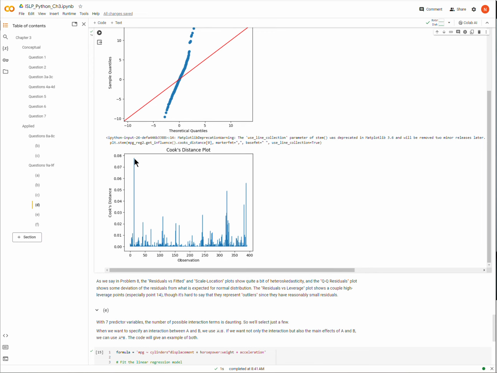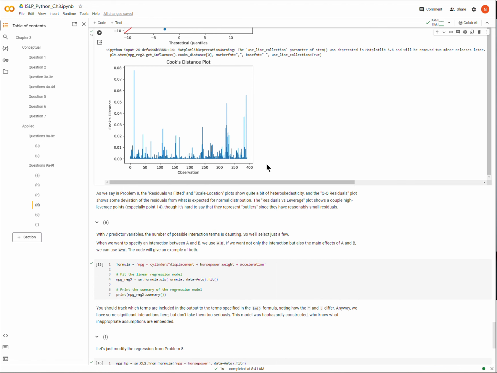Okay, and so here we have a few high Cook's distances, much higher than the rest, and these are observations that have an undue influence on the fit of the regression line. And so we would probably want to go through and investigate these lines and investigate the assumptions of our model, because these suggest that our model is not doing a good job with our data. So either the data is faulty or our model is faulty.